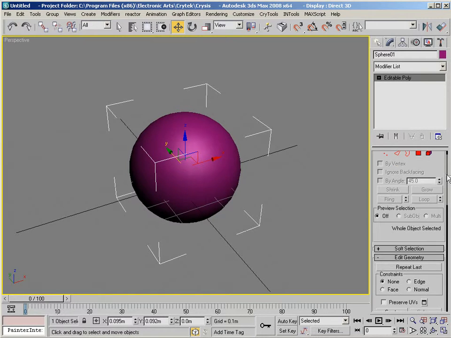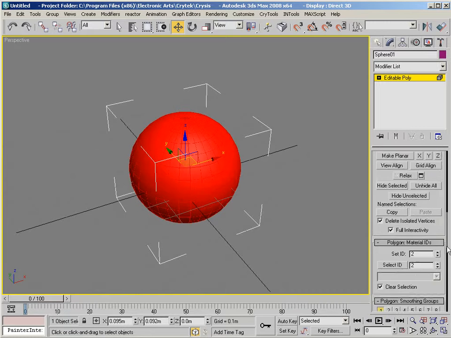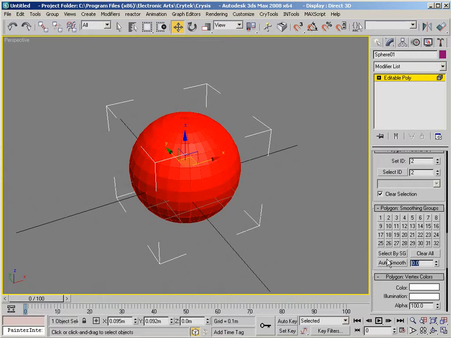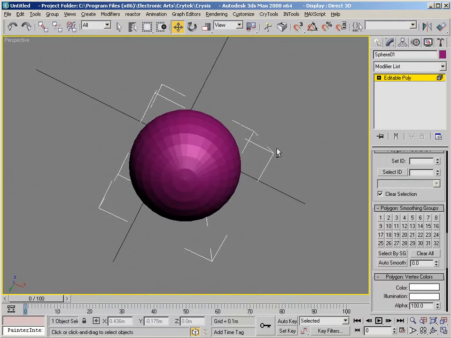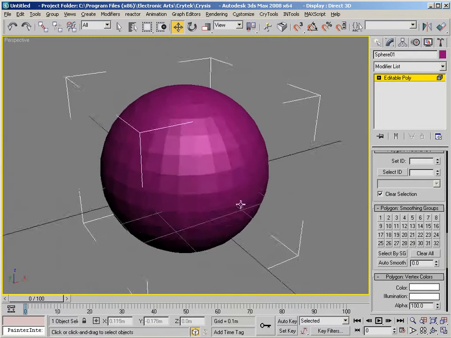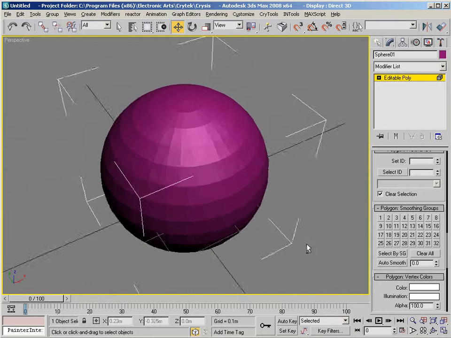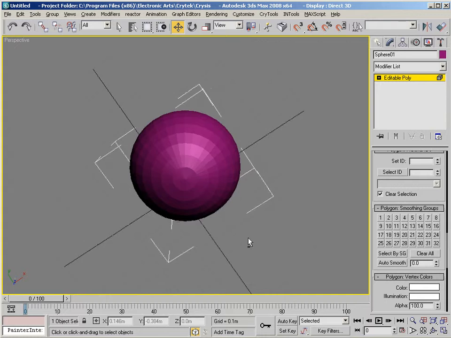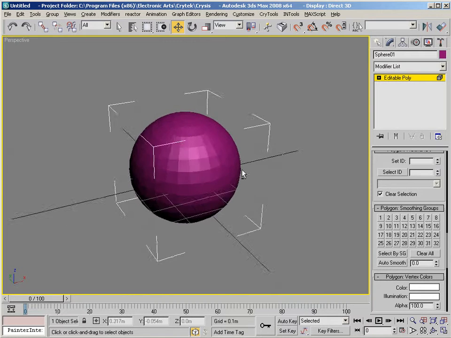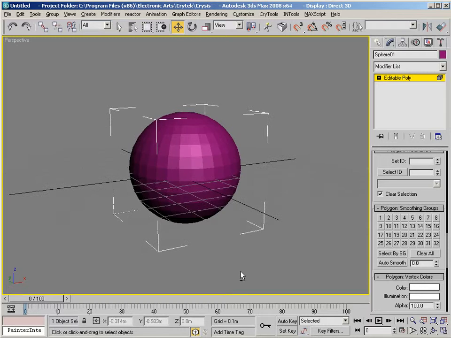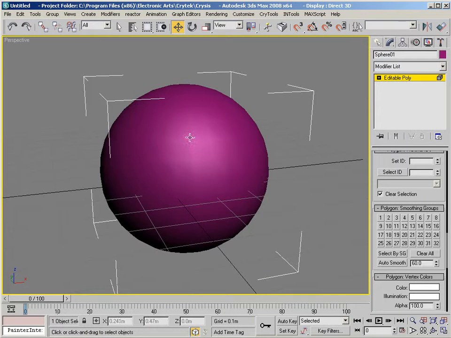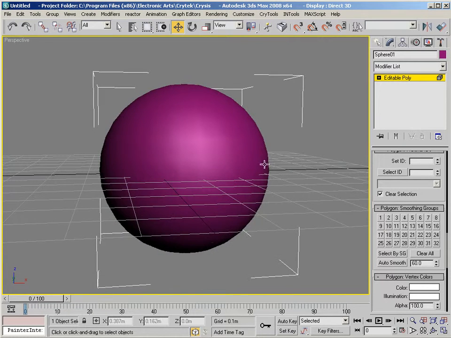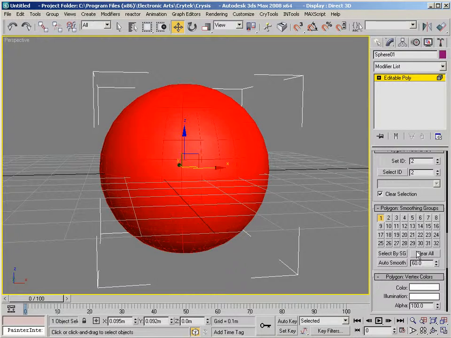Basically, you could turn that off and get more of a faceted look like this. The thing about this is that it's actually more expensive for the graphics card to render this geometry than it is to render the smooth version, which is kind of weird to me actually. Basically, every time that you want to have a harsh edge, that's usually going to be extra cost for your graphics card to render it.